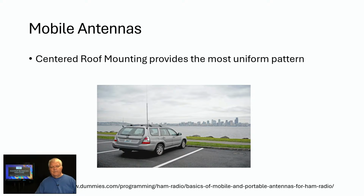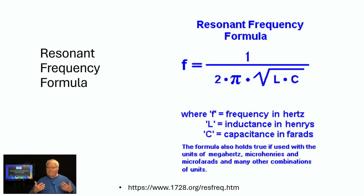All right, I'm going to scare you here. Stand by. Here is the formula for the resonant frequency of an LC circuit. You don't have to memorize it yet, but when you get to the Extra class, you will. But it's 1 over 2 pi square root of L, the inductor measured in henries, and C, the capacitor measured in farads. The only thing I want to point out from this formula is that the frequency of resonance, if you increase inductance or if you increase capacitance, it's 1 over that. So it's going to be inversely related. So the resonant frequency will go down. So if you add inductance or add capacitance, the resonant frequency will go down.